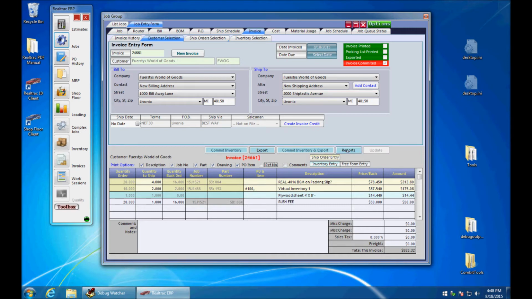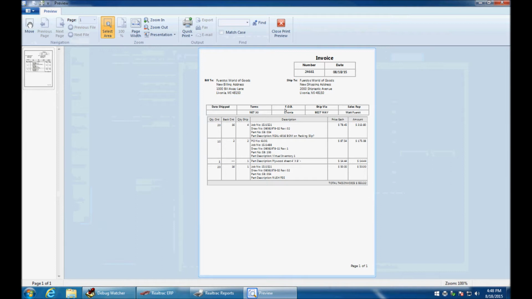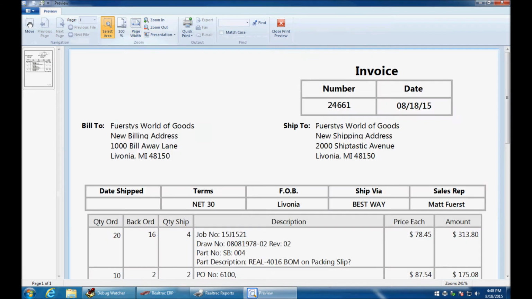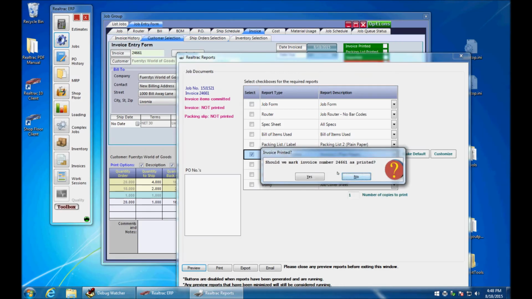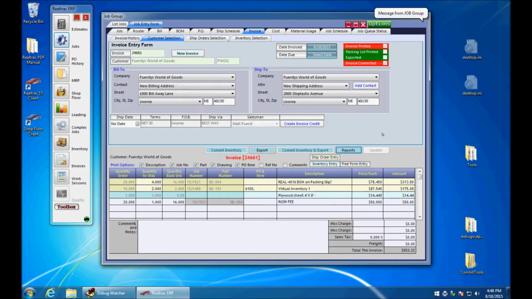As we print the invoice, you'll note we're missing our company logo. With the 10.7 update, we will be asking customers to customize their invoice and packing list reports again with their company logo. With the massive changes we've introduced, we are forced to make brand new reports to support all these great options. Please reach out to your sales representative or support technician if you need help, or check out our video in the Learning Center on how to customize your reports.